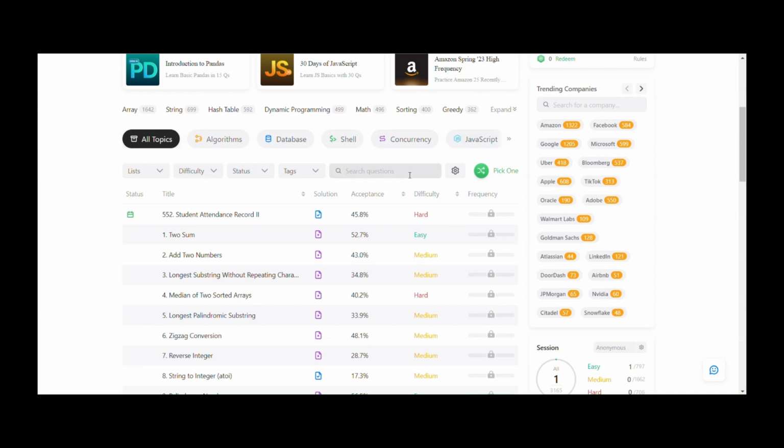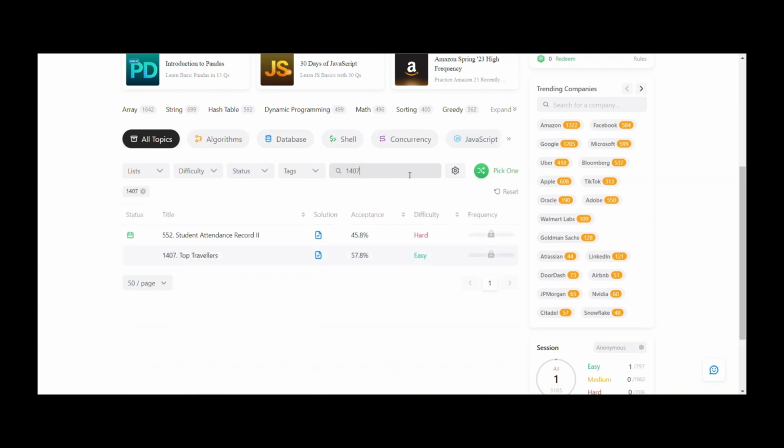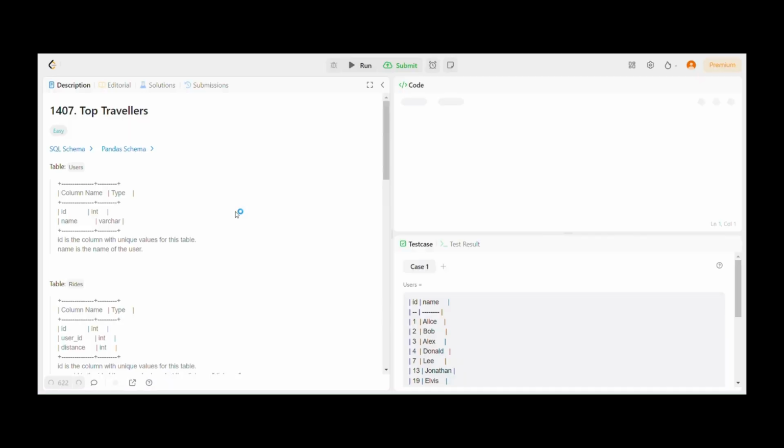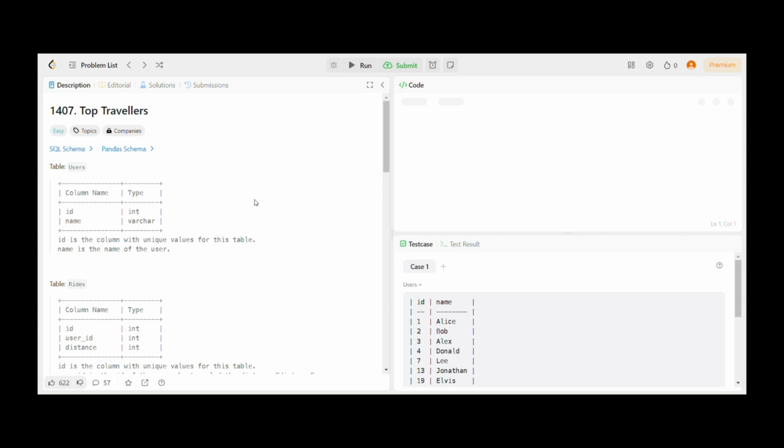So our question for today. Let me check what question we are going to do today. Okay, 1407 is the question that we are going to pick today. That is an easy level question, but now we are going to use a bit more complex things, that is joins and all. So just make sure that you are focused, and if you find it quite difficult, then just practice it twice or thrice. You'll get to know how to solve the problem.